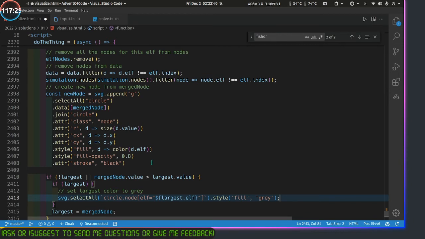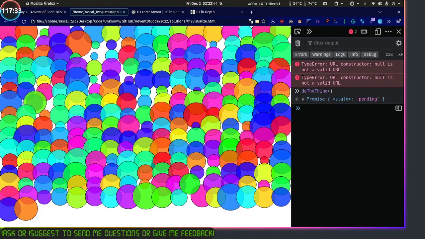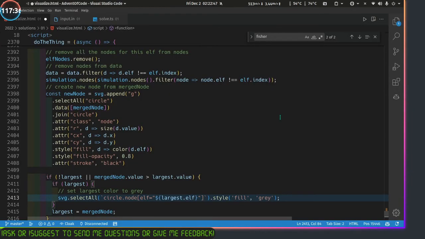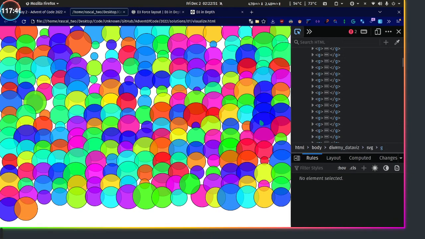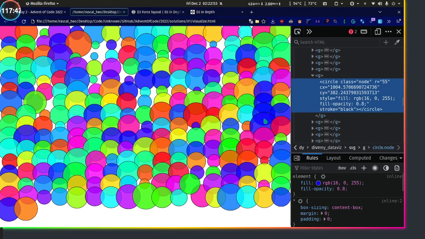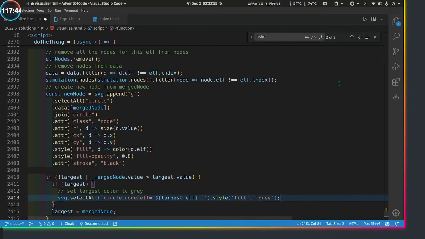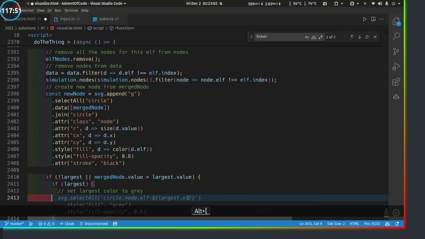Ooh, that doesn't look good. That looks dirty. So I don't think we have those query selectors around here. Yeah, we don't have that. Copilot, try again. No, Copilot.